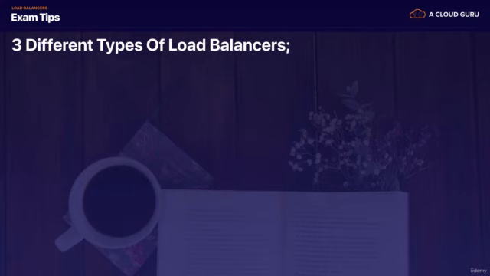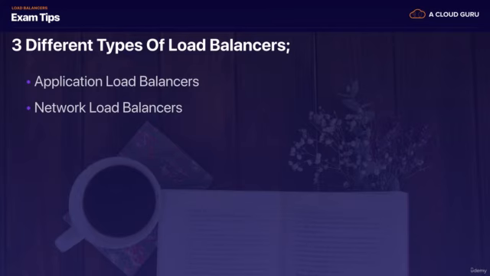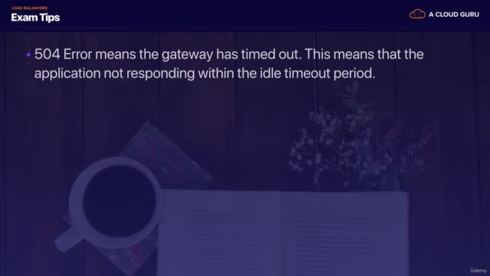So onto my exam tips. We've got three different types of load balancers. We've got our application load balancers, which are intelligent. We've got our network load balancers, which you're going to use for extreme performance. And then we've got our classic load balancers, and this might be where you want just basic load balancing at the most cost-effective rate.